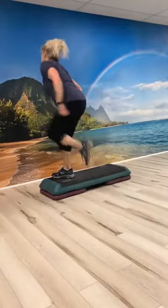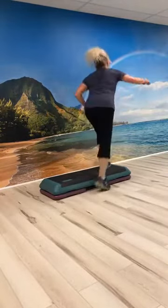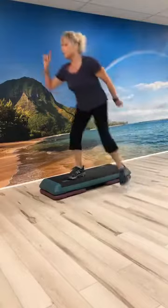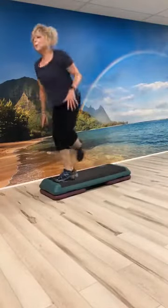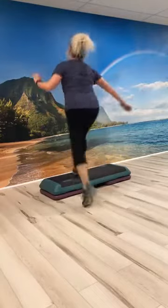Switch. Up and straddle. Two knee repeater. Switch. Reverse hop on the right. Forward hop on the right. 2 basic over. Very good. Now we're going to mambo chacha up.